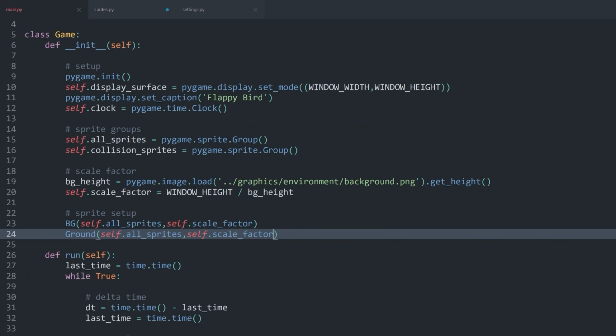But all right, so with that, we have our background and our ground. So next up, we can actually start working on the plane itself. Then the game is going to look much nicer. So let's talk about the plane. And this one needs to do a couple of different things. It first of all has to animate so that we can see different frames after a certain amount of time.